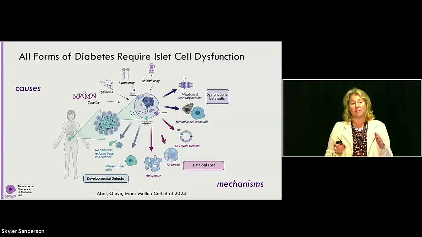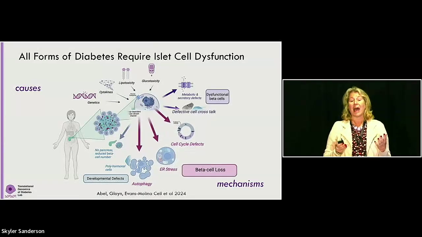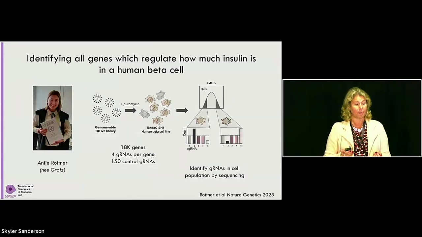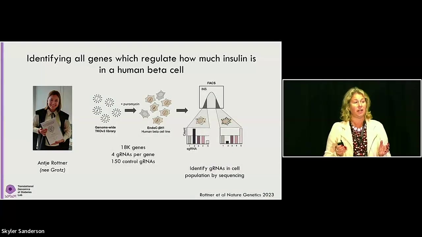So that's an example of how we've combined clinical phenotyping, human genetic data, stem cell models, genome editing to really deliver mechanisms for beta cell developmental defects. What about how can we get to mechanisms of beta cell loss using authentic models? Well, some time ago, we decided that things were going too slow, and we really wanted to accelerate our efforts to understand what all the genes in the genome did to our ability to make the hormone insulin.